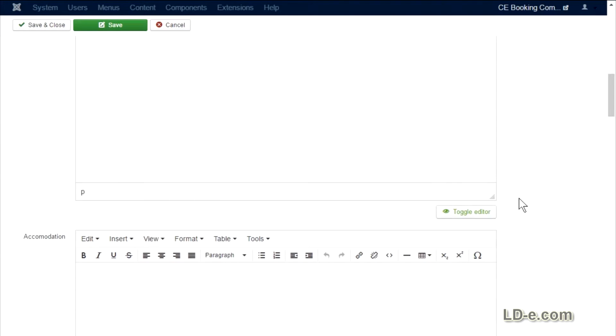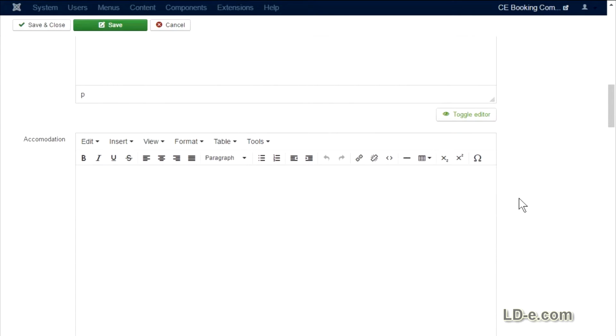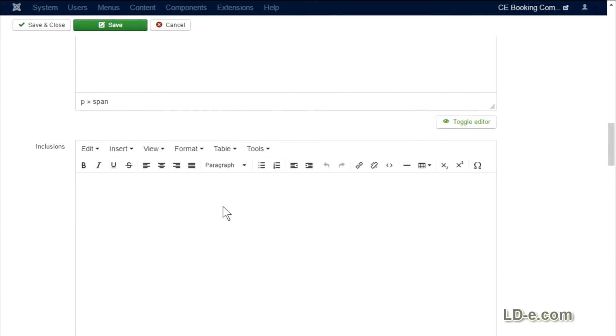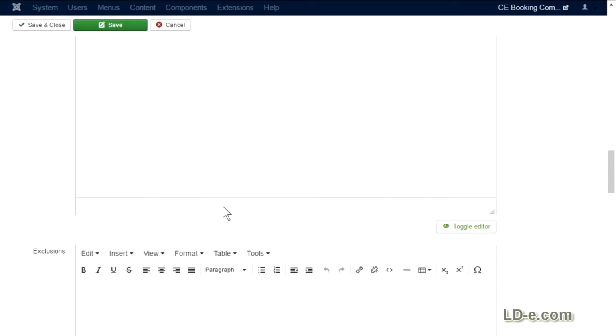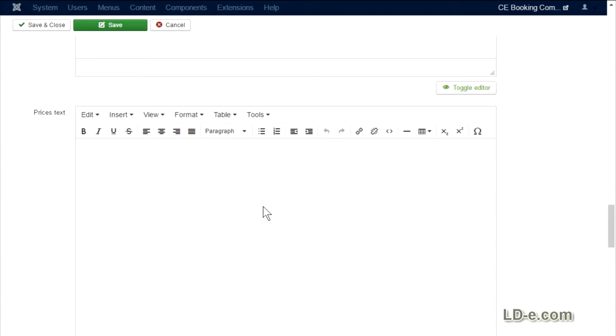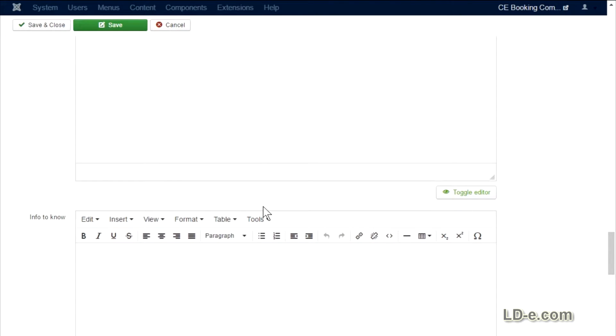As we scroll down, we find there's a lot more information that we can enter. And so if we have anything that's specifically about our accommodations, we can enter it here. Whatever are the inclusions can be entered, exclusions, pricing information, info to know.